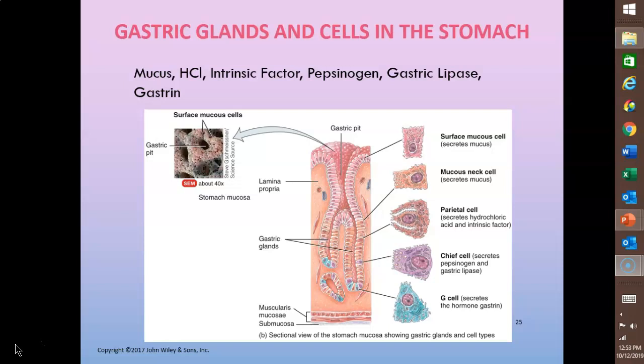So they can be stimulated by several different sources: acetylcholine, released by parasympathetic neurons, the gastrin we just talked about from the G cells, and histamine, which is released by mast cells. The acetylcholine and the gastrin stimulate the parietal cells to secrete more hydrochloric acid in the presence of histamine. So in other words, histamine works synergistically by enhancing the effects of acetylcholine and gastrin.